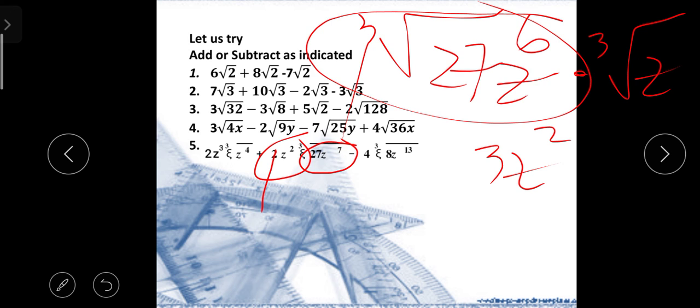Palpak na naman tong libro na to. So, sa given, 2z squared yung nakalagay. Pero pagdating doon sa solution, 3z squared na. Pero susundin natin tong given. So, meron tayong 2z squared. May iba yung sagot natin dito sa ating book. Kasi, kung meron kayong hawak na book, on page 157, ang given sa number 5 ay plus 2z squared cube root of 27z raised to the 7th power. Pagdating dito sa example, yung solution, naging 3 na siya. So, dapat yun ay 2.